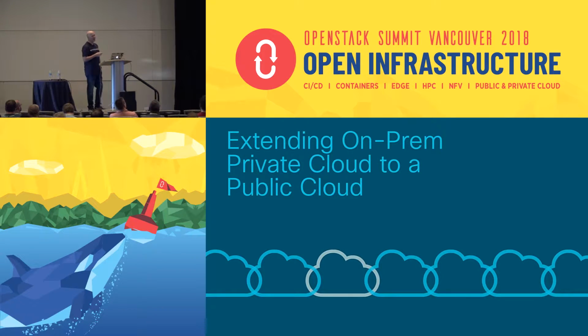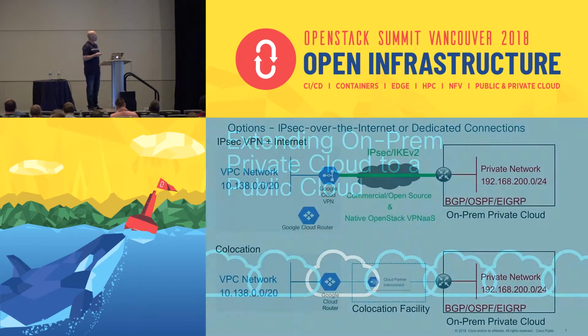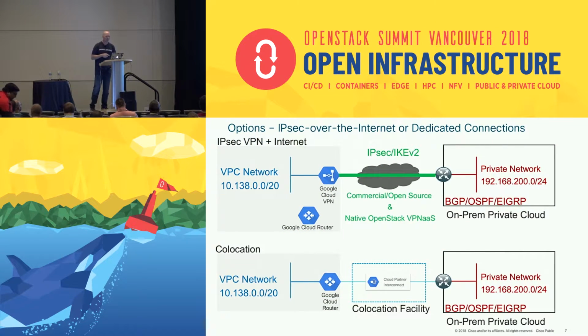When we want to begin this relationship of extending our workloads or our network transport to another public cloud, we do so through one of a couple of common mechanisms. The first one at the top is what we just call site-to-site IPSec. This is where we are using a native cloud provider. Google is shown here, but AWS, Azure, and many other cloud providers offer this service, where we're simply setting up a point-to-point IPSec connection to our on-prem environment. And we start to exchange either static or BGP routing relationships, and voila, you now have a hybrid cloud.